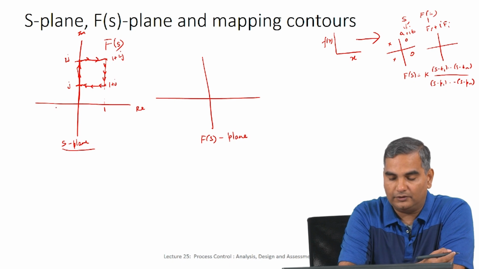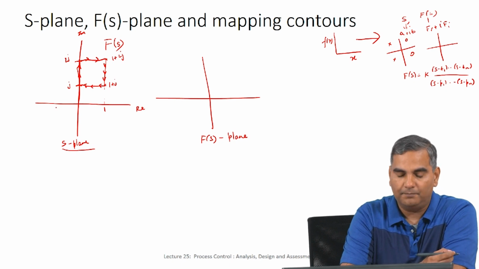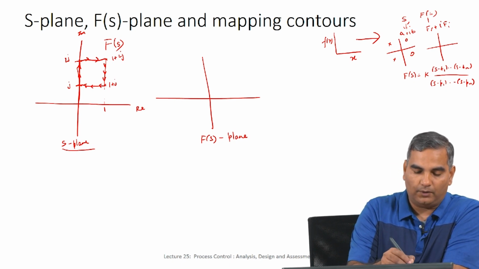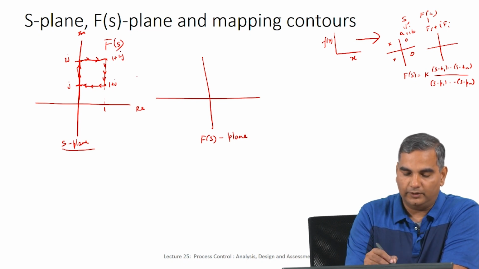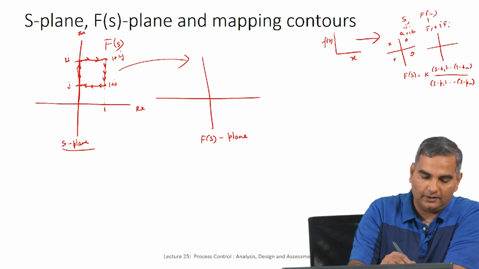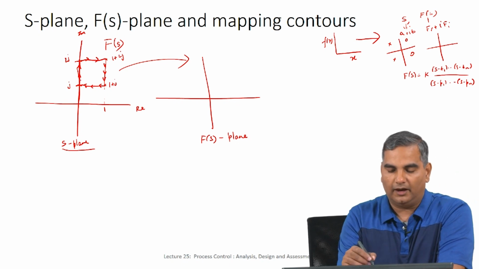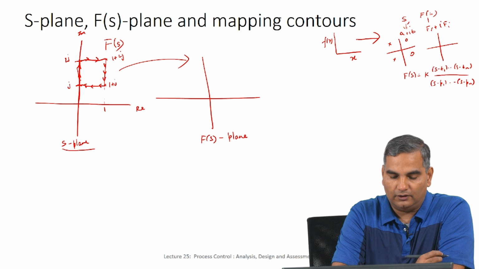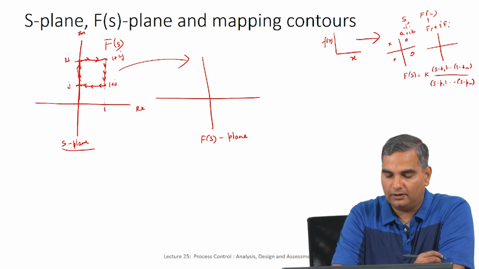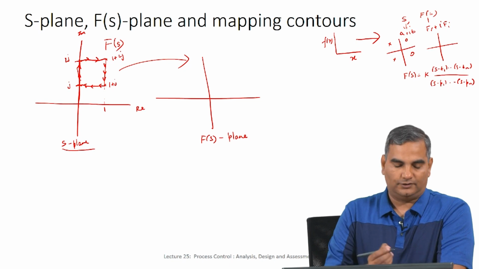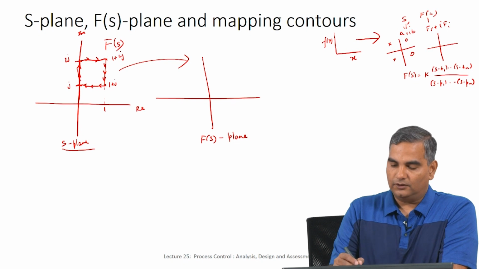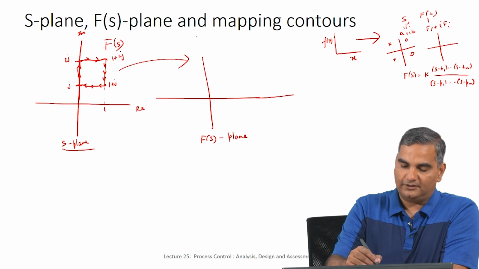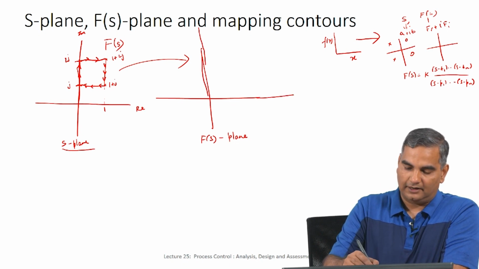So, when I say I want to see what will happen in terms of the f of s plane, what I am saying is, for every point on this contour, if I compute an f of s and plot it here, how will that look? Now, since the beginning and the starting point are the same, I would expect this f of s contour also to be a closed contour, but the shape of that will depend on what f of s is. So, let us do this exercise to quickly understand how this works. Let us take some f of s and then understand what happens.